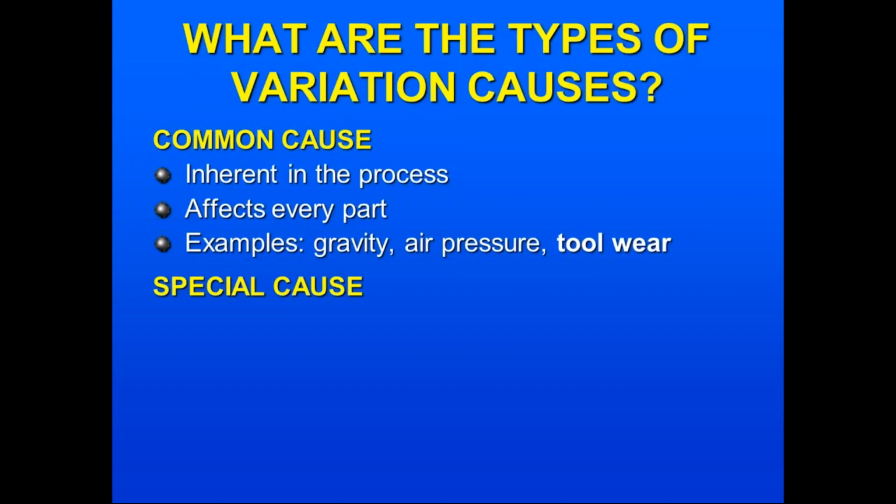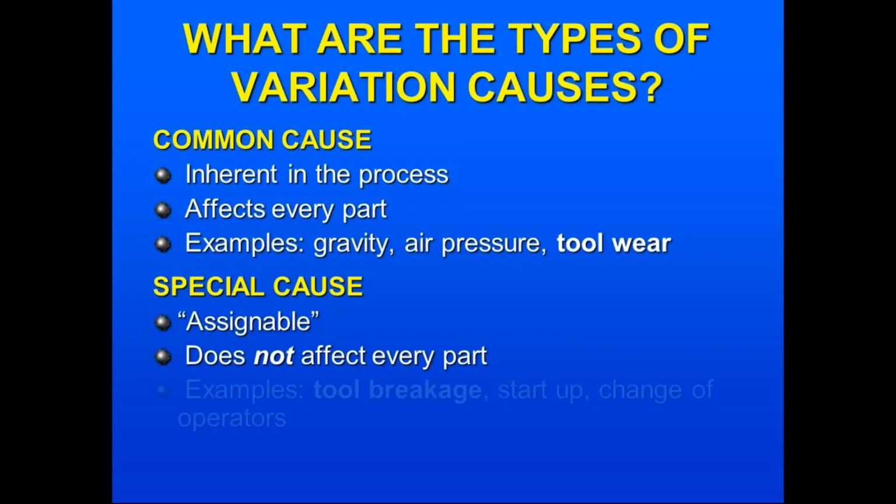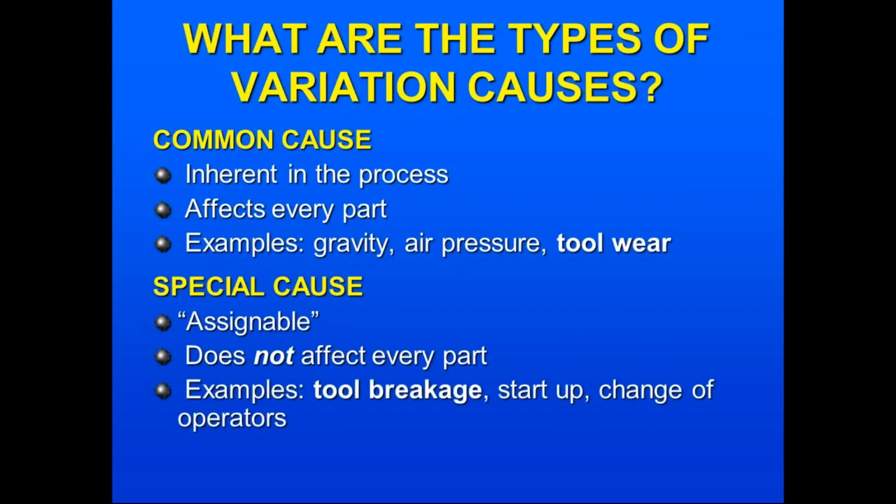Special causes, they are assignable. They do not affect every part. For example, tool breakage. When a tool breaks, only those parts after the tool break are going to be affected by that cause. Another very important special cause is startup and change of operators. Startup and warm up particularly because during that period of time as the machine, the tools, the holders, everything in there is starting to come up to temperature, all kinds of changes are occurring that you have virtually no control of. So during startup, you're going to be under a special cause in and of itself.